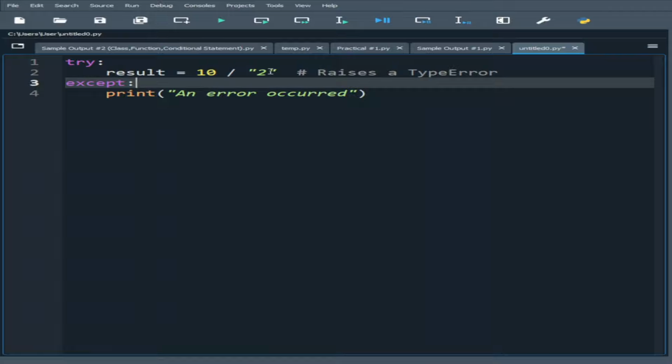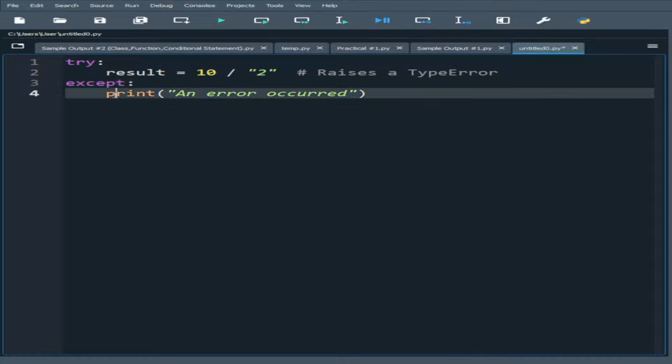Now it will skip and display our except block and prints an error word. So if we will simulate this one, we will run this code. Okay, let's run to see what would be the output.